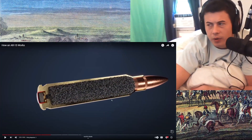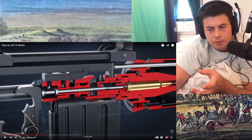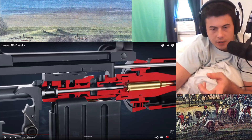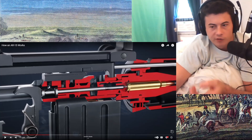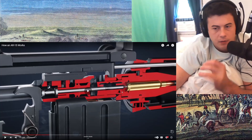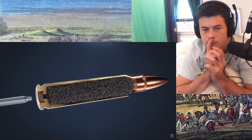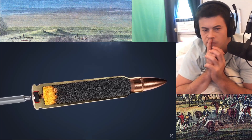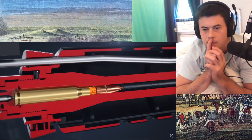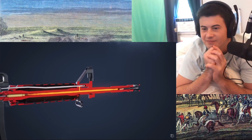I have a question — what would happen if you hit the back of the bullet outside of the gun? Would it just blow up like a really tiny grenade? Within the primer is the ignition compound and an anvil. As the firing pin strikes the primer, a spark is created, igniting the propellant inside the cartridge. The expanding gases propel the bullet down the barrel, where rifling grooves impart stabilizing spin on the bullet.